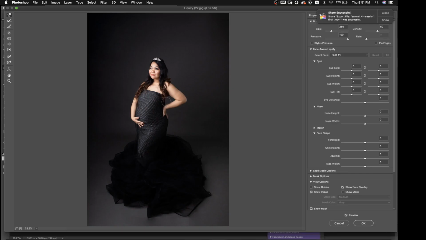So I'm using the push tool in here. We would also extend her tummy, create a shape. Slim down her arms. And liquefy becomes way too much if you just overdo it. So you'll have to be very careful. Just extending the crown part of the hair a bit. Let's tuck in the fabric from here.